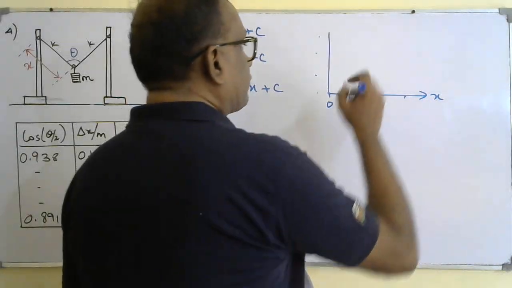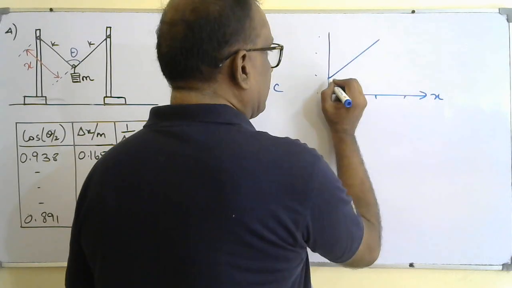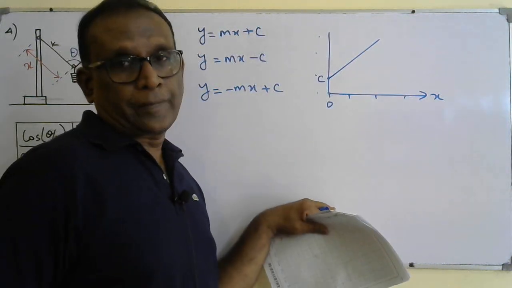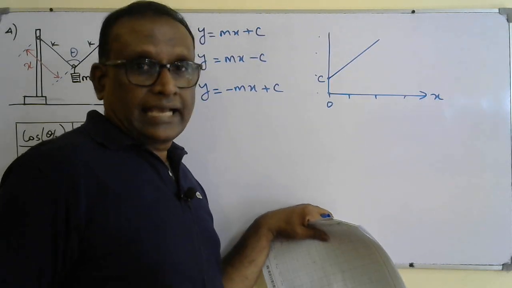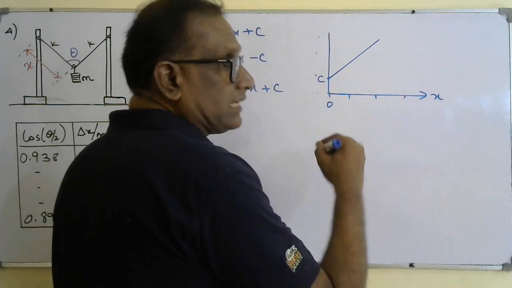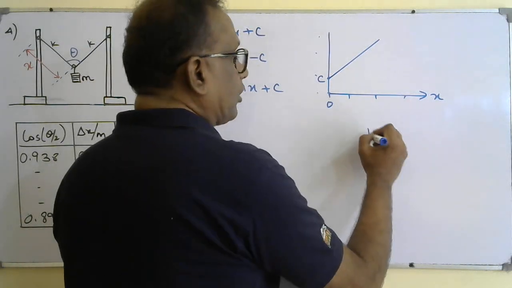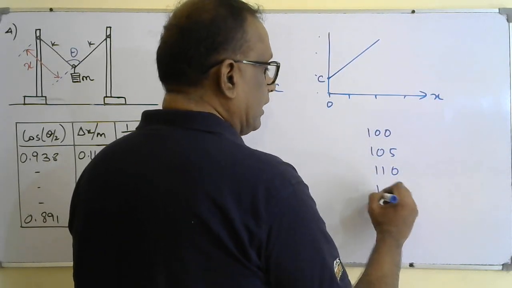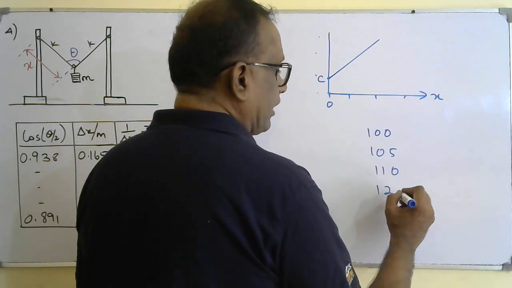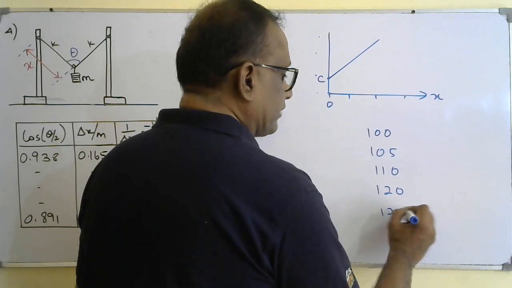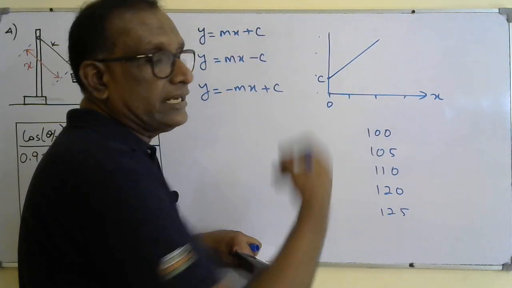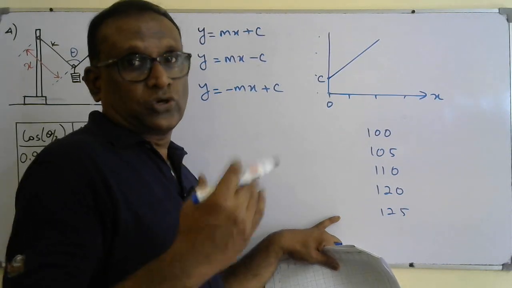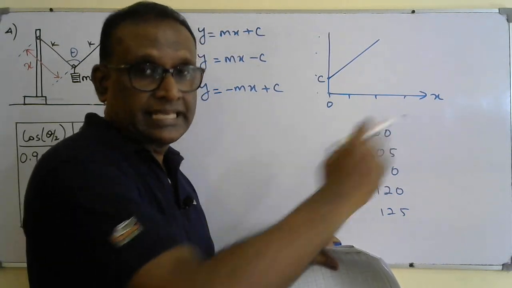So when x is started from 0, if the graph is cutting somewhere here, this is the actual y-intercept point. You can read it from the graph. But there's a situation. You are getting the first reading, for example, from 100. The second reading is 105. Third reading 110, 115 or 120, 125 and so on. But there you need to find some unknown from a y-intercept point. The unknown is falling as c when you rearrange the equation.